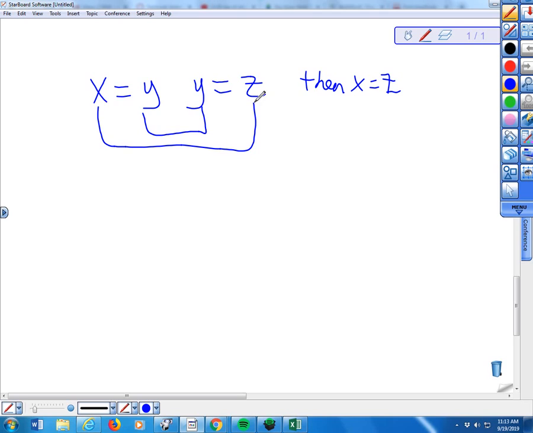So the law of syllogism, you'll always be given two sentences, two conditional statements. Okay, one's an if-then, the other's an if-then. And then as long as the conclusion of the first is the same as the hypothesis of the second and they cancel, then you can conclude that if the first thing happens of the first conditional, the conclusion of the second will happen. That makes sense? Okay, so on that one, the hint that it could be the law of syllogism is if they give you two conditional statements. But just because they give you two conditional statements doesn't mean you can conclude anything unless those two match up in the middle.